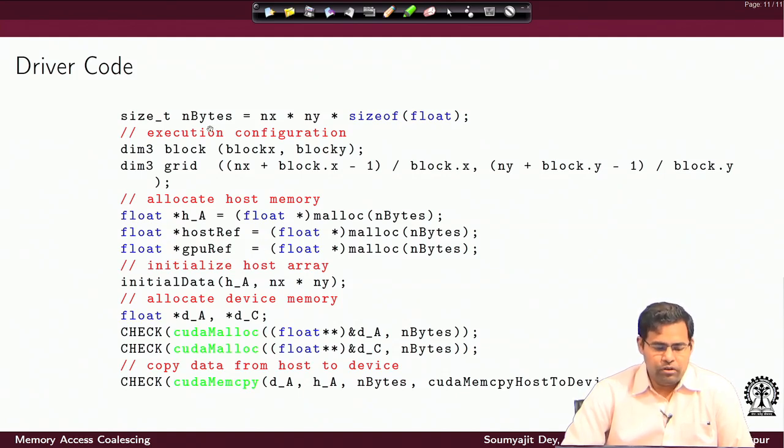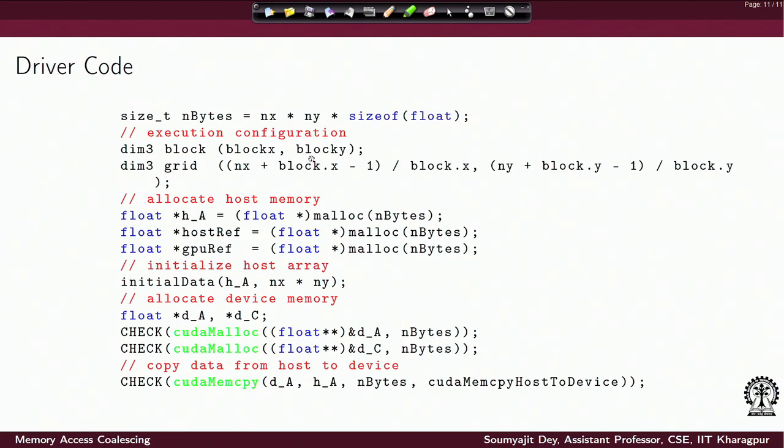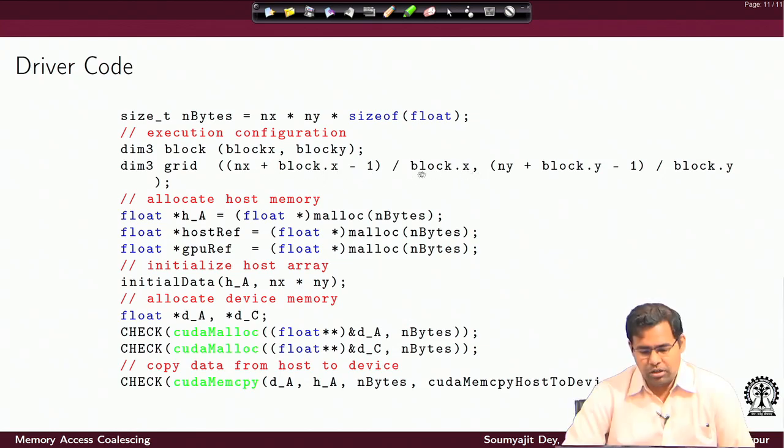The next thing we do is set up the normal grid and block launch parameters for the kernel: the block dimension, the block x and block y definitions, and the grid dimension, in terms of how you want the number of blocks to be parameterized. So you divide nx by block x and ny by block y, and this 2D system gives you the total number of blocks, and here you have the definition of the thread block, how the blocks are arranged in terms of block x and block y.